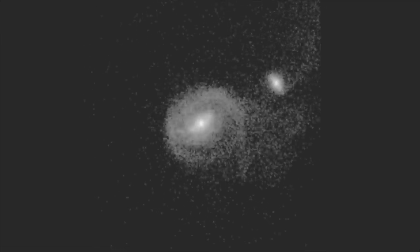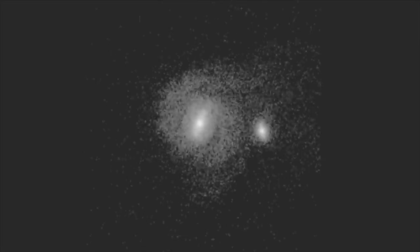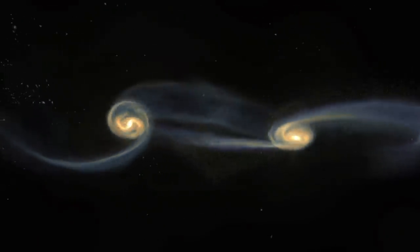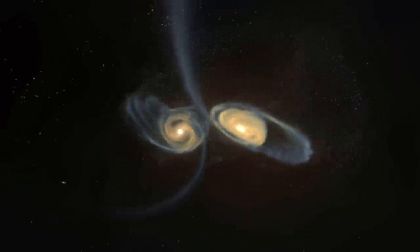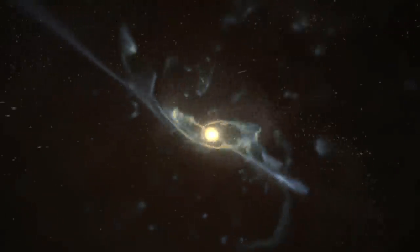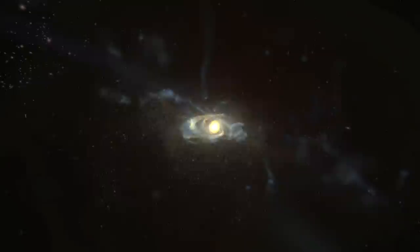It seems hard to imagine having a merger without ruining your beautiful design. When you have a merger, things are ripped apart, stuff sinks to the center, those beautiful spiral structures change. But around 2016–2017, simulations showed that you can actually have two spirals merge together. So people had to reconsider everything they knew. This was the first spiral in which this was really observed. And interestingly, this is just the gas — that's just how the gas is moving. You've then got to think about how the stars are moving as well.